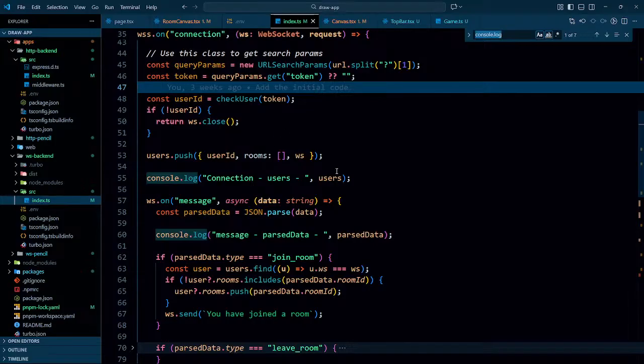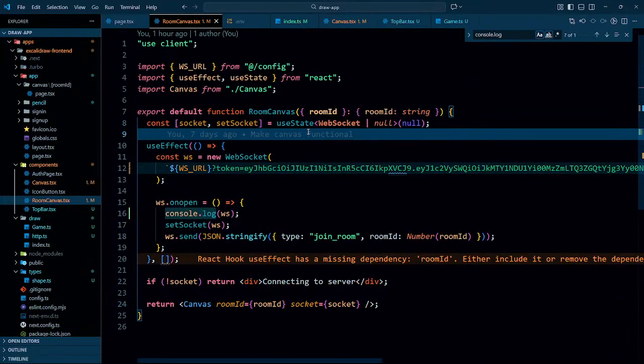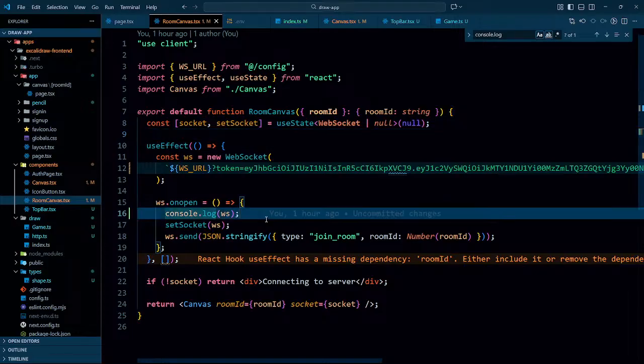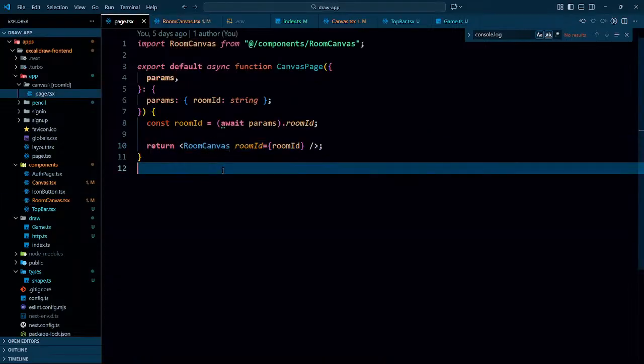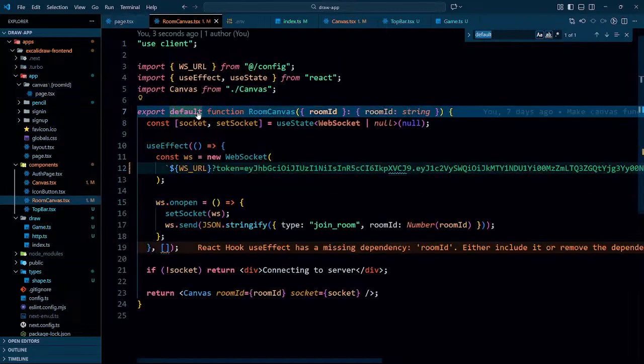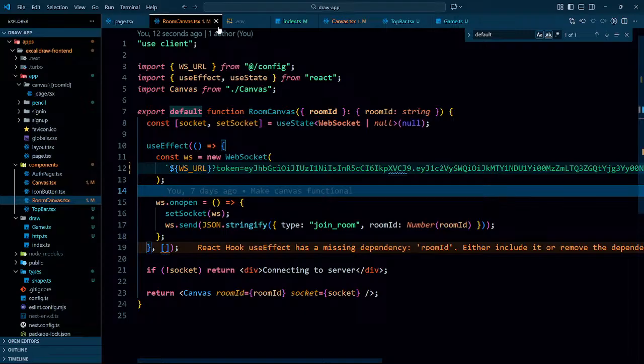Yeah, one of them is here. I don't need to worry about them here. Yeah, this is here, this WebSocket. Let's remove this. None here. One of them is here. What is that? I have one default. I have one. I was talking about console.log.